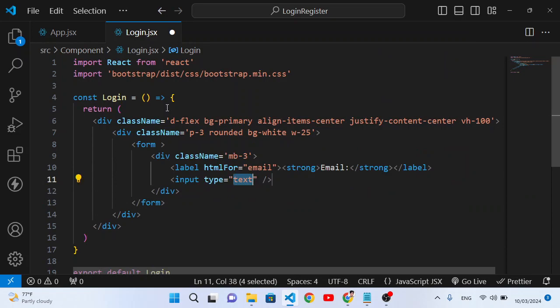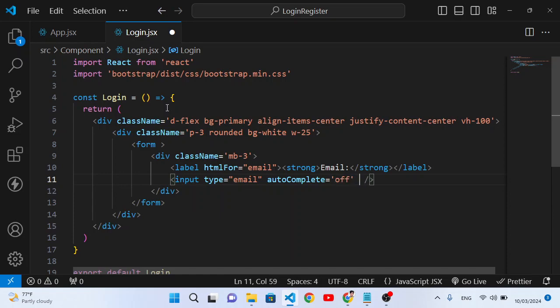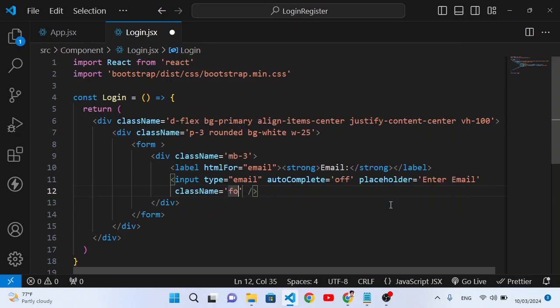Let's write an input field, type text, type email, autocomplete off, placeholder enter email, and also we will add className form-control, rounded-0. It means the border should not be rounded.